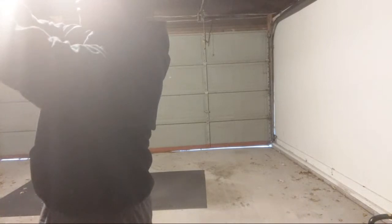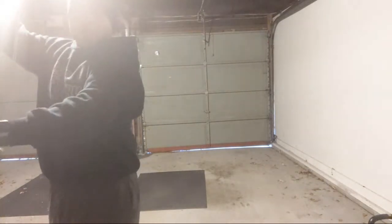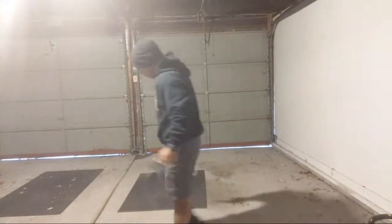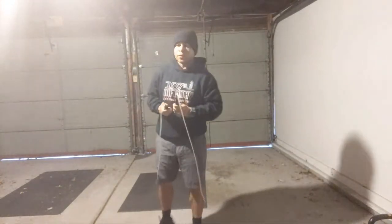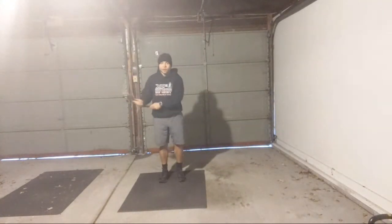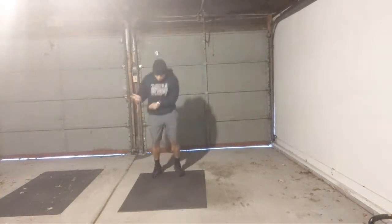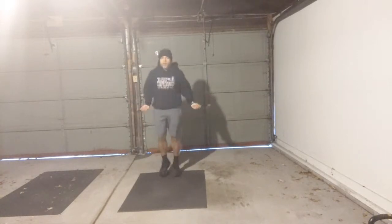The footwork is a lot of the time what quite literally trips people up, okay? So what you have to think about here is that it's a boxer step. It's just like a variation on the boxer step. So watch my feet as I do this and see if you notice anything. Here's the jumping off both feet, and now here's jumping off of one foot primarily.